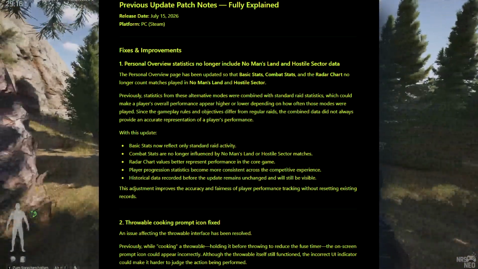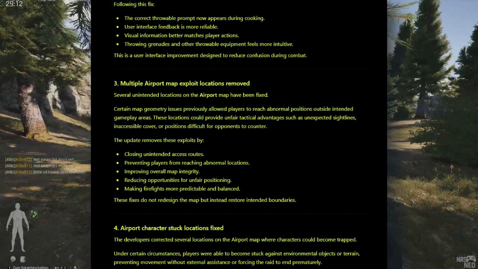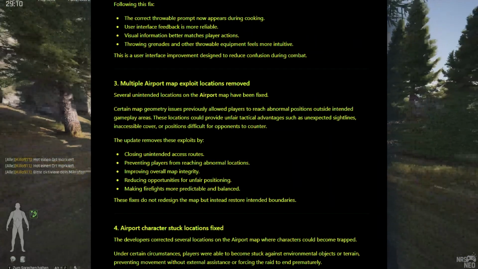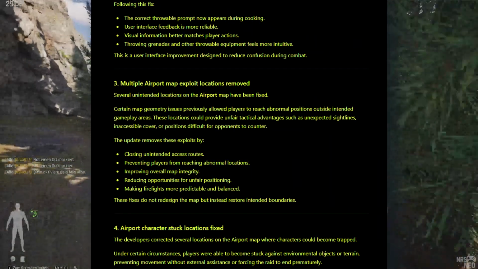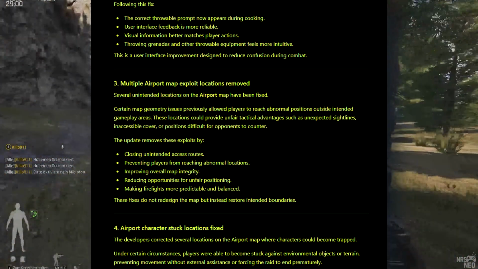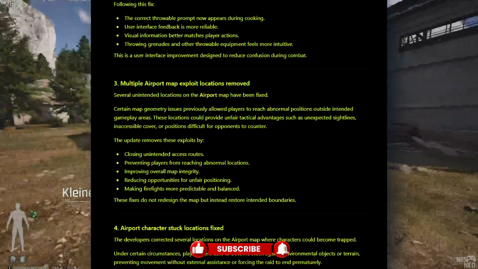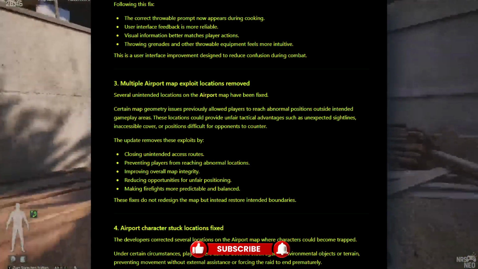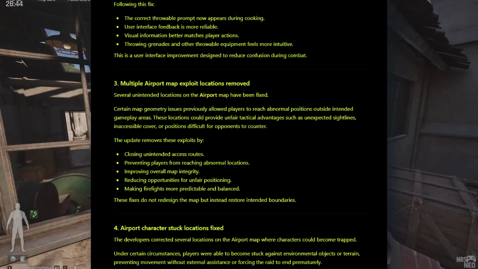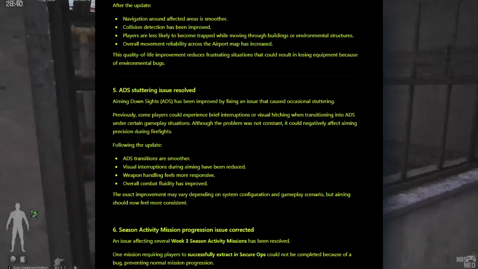The settlement multipliers for the top rankings in Airport Supplies Drops also got adjusted. First place went from 1.4 to 2.0, and second place went from 1.2 to 1.5. So the top finishers are getting a better reward share now, which should make those placements feel more meaningful. That kind of tweak can change how competitive a mode feels, because when the rewards improve at the top, people care a little more about pushing for those higher spots instead of just finishing somewhere in the middle.